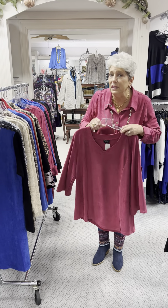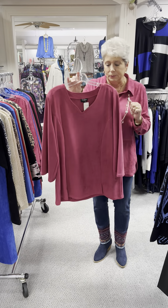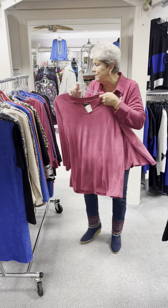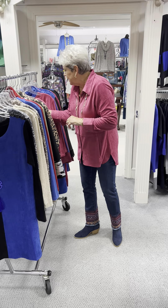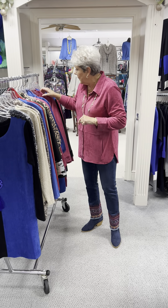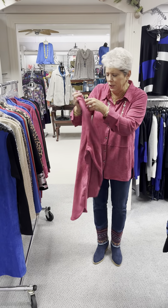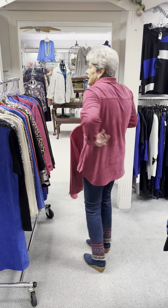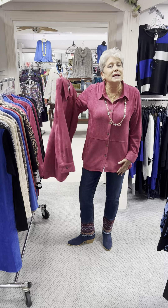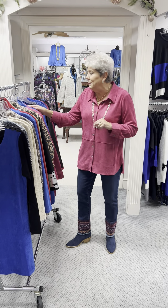Now we're into Two Fan, which is a division of Weaves. This is the same color I have on — kind of raspberry — but it has a sweetheart V neckline and cute slits on both sides right at your thighs. Really cute, priced at $94. I have that in a small, two mediums, and a large. Here is my twin in the same color and style that I have on, priced at $100. I love how they did the little pleats in the back right at the yoke — gives you just a little bit of extra room. The shirt tails are a little bit longer in the back, so you could wear this as a jacket or as a top, and it does have pockets. I have that in a medium and a large.